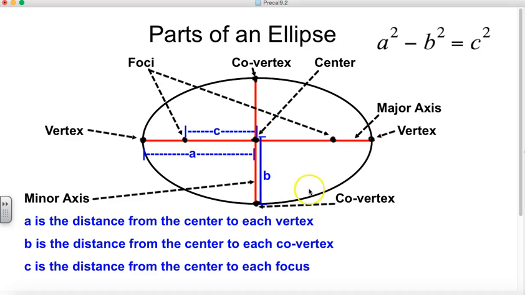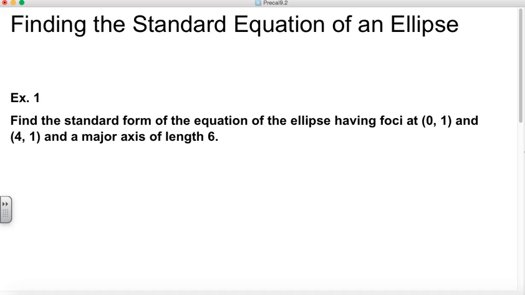And there's a cool formula that happens with these 3 values that we'll use a lot with ellipses in a few minutes. And up here's this formula. It looks like the Pythagorean theorem, only instead of a squared plus b squared, it's a squared minus b squared equals c squared. So whatever the distance on this ellipse is for A, you can plug A, B, and C into this formula, and it should always hold true. So this is some important stuff to remember about an ellipse. A lot of terminology here that we'll use throughout this lesson, and we're definitely going to use this formula a lot. So let's go ahead and do some practice problems first.